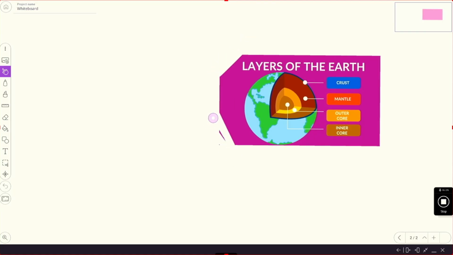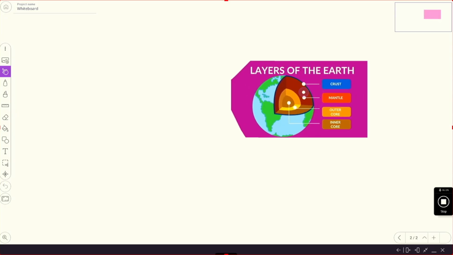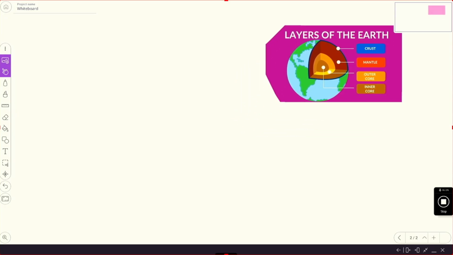I'm using my palm to do that, remember? So I can rub that out as well if I wanted to. So I could edit the bits that I want to edit as well. I can make it bigger, smaller, put it wherever I like. What I'm now going to do is add in a video.